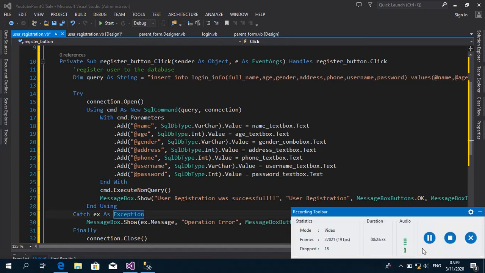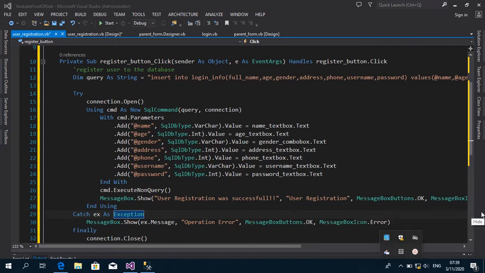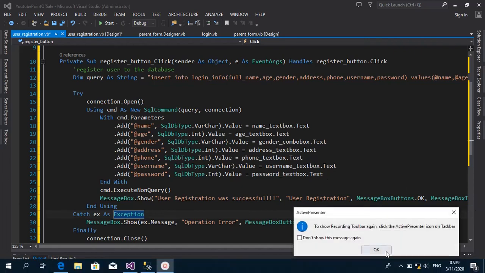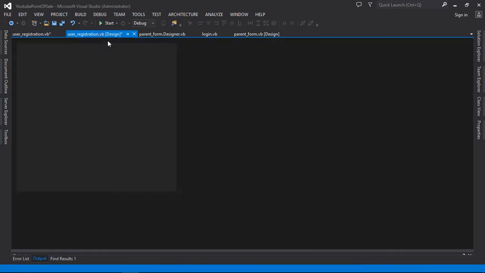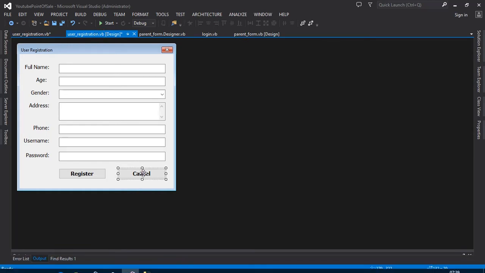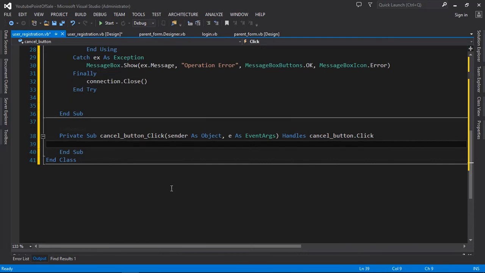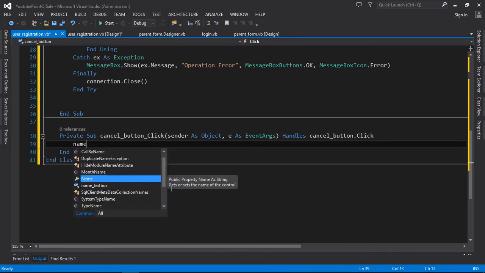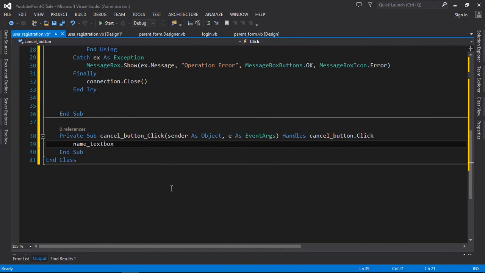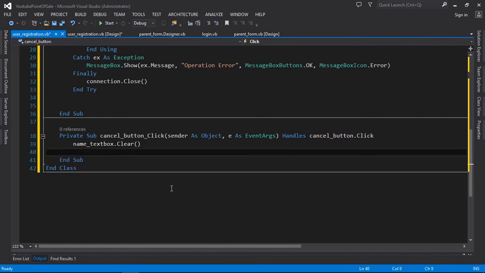Before testing, let's try to do something like clearing all the textbox contents. So we double click this cancel button, and this cancel button will simply say name text box right here dot clear, right, and we'll say age text box dot clear.